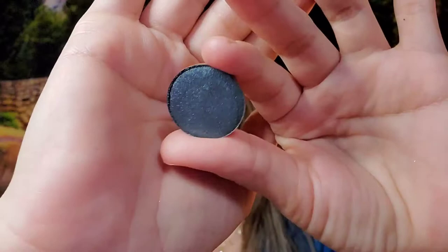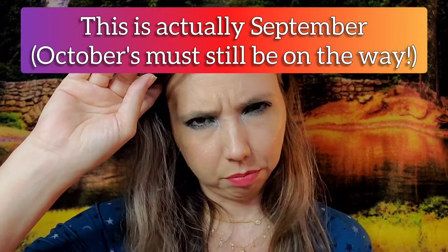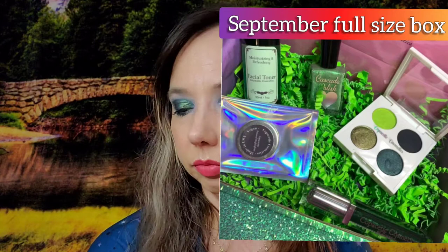All right, so let's see. The single shadows come in a little pouch like that. And I have a giant Z palette, a magnetic palette, that I keep all my Copacetic singles in. We received the shade Silkworm, and I'll be sure to show you a photo of the quad that was available for the month. Oh my gosh. And this is the October. Wait. Yeah, I'm pretty sure this is October. I'm trying to think what September was. Anyway, that is absolutely gorgeous.